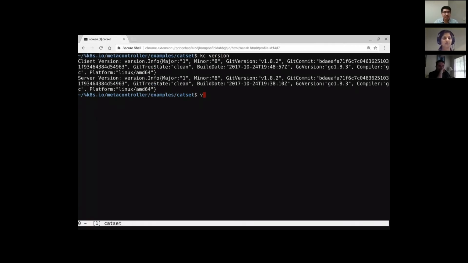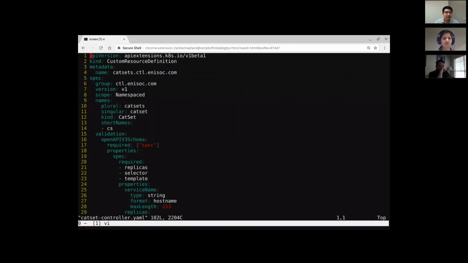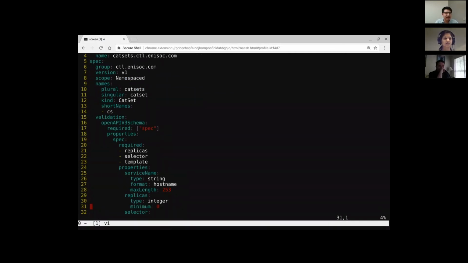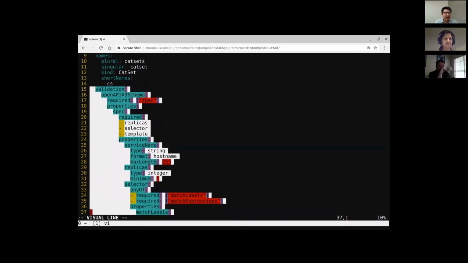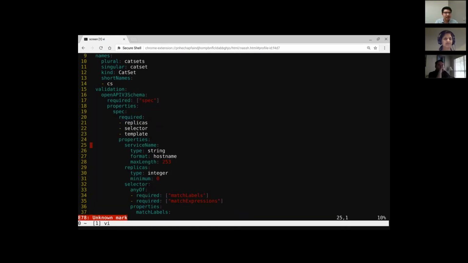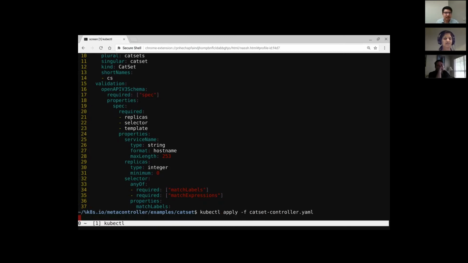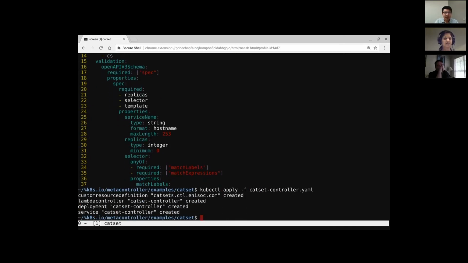And what I'm going to do is install one of my custom controllers that I'm working on. And you can see here, this is just the CRD. But what I've done is added some validation stuff. So this is the full version of that snippet that I pasted in the slide. And so it's just verifying some of these properties and saying some things are required. And I'll show you what that does. So I'm going to install my CRD. And then I'm going to try to create an instance of that CRD.